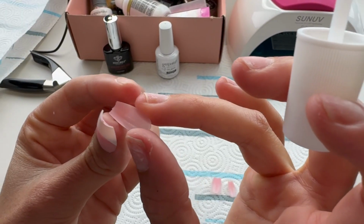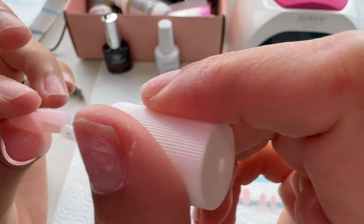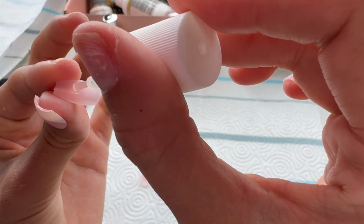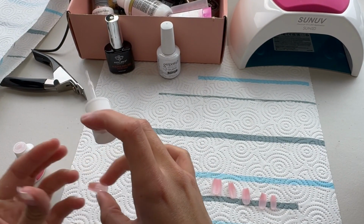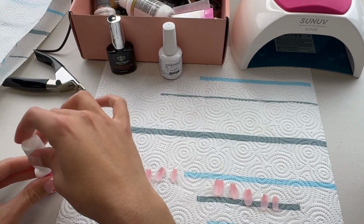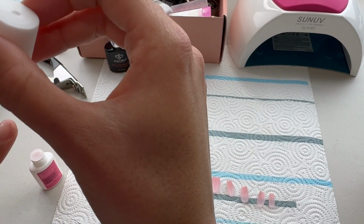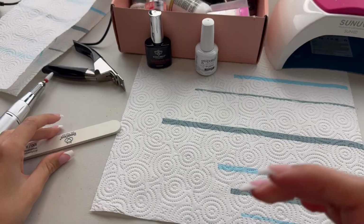And I just repeat this step for every single nail. And yeah, I feel like it's pretty straightforward, pretty straight to the point. And I feel like the more you do it, the easier it gets. And I've been doing this method for probably around 3 or 4 months now. I pretty much stopped doing Gel X nails completely once I discovered that press-on nails can last just as long.